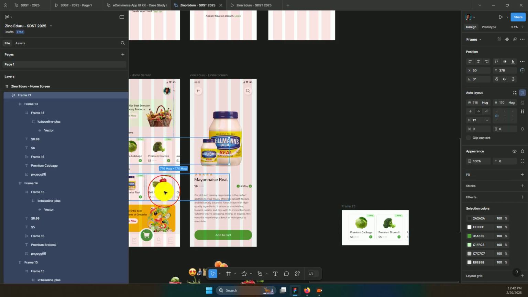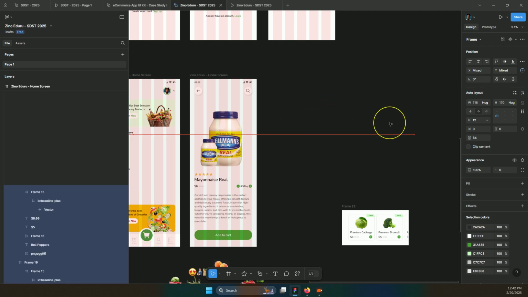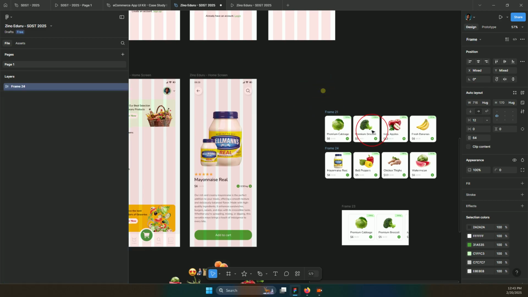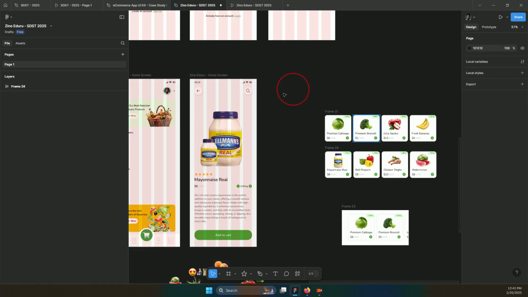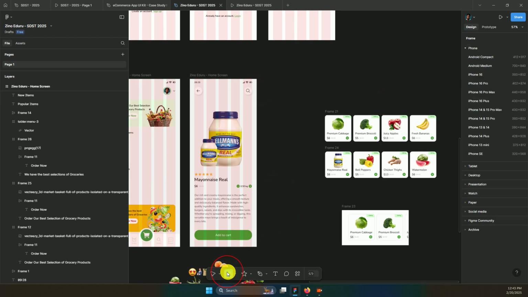This one, and this one. Going to drag them out because we want to just do them directly. Okay, so we have this one. All we have to do now is create a frame that is 430 in width. So we come here and then we click on it.